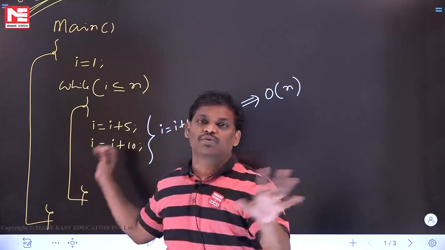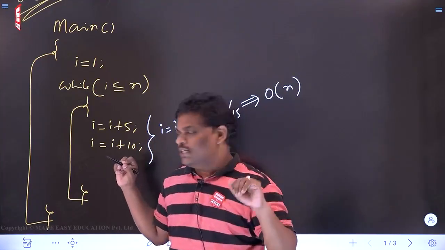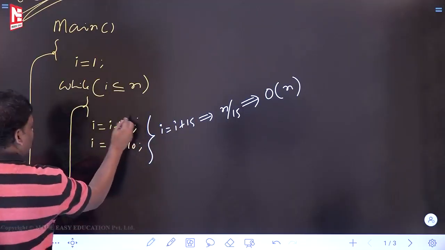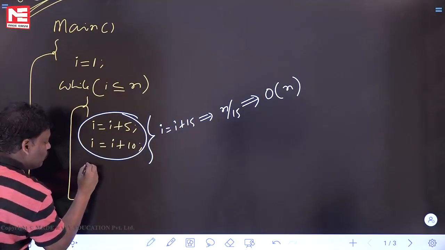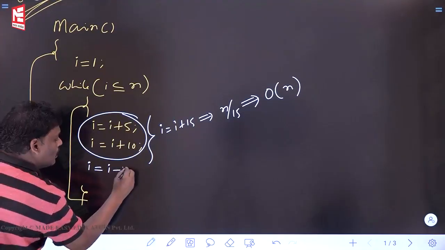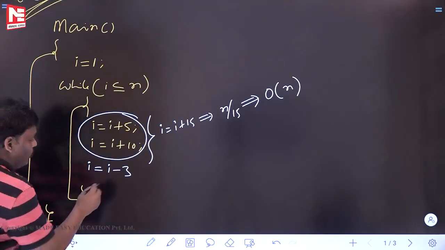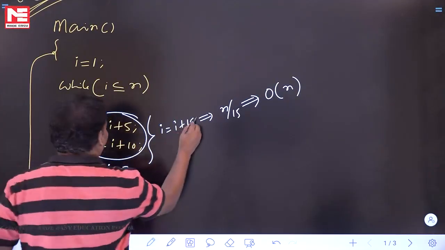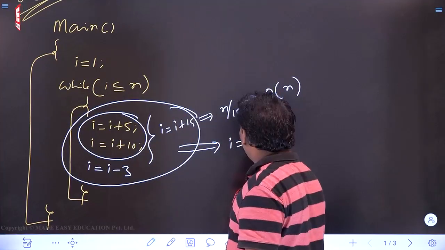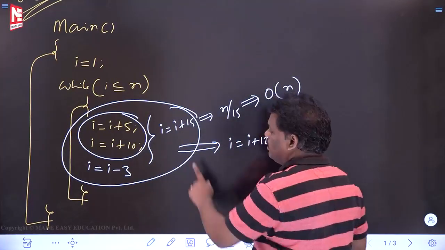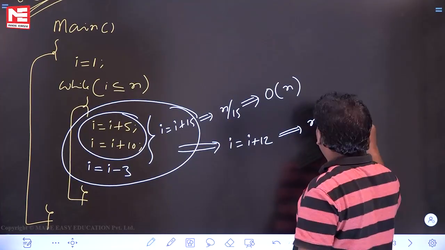Previous two problems are those only. Now see, some people are asking, then why are you explaining the same thing? Let's say this one. So until now, what is the answer? Always incrementing by 15. Now see this one. Suppose I add one more line, I = I - 3, then what is the answer? It is already I = I + 15. If you add this, overall it becomes I = I + 12. Because 3 is subtracted, this will become n by 12. This will become big O of n.